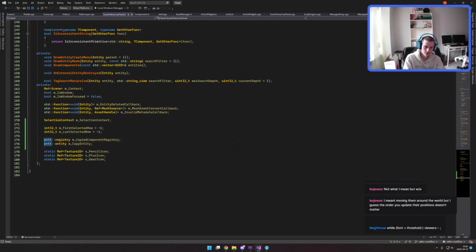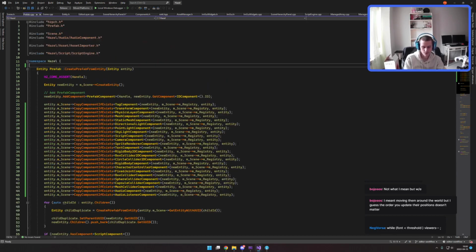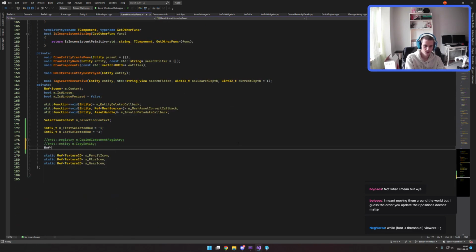So basically, instead of having this, we do what prefab does, which is store a ref scene and component copy scene. And component copy entity.